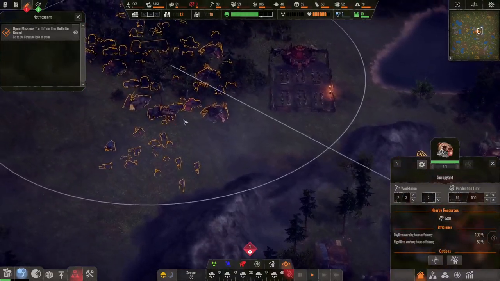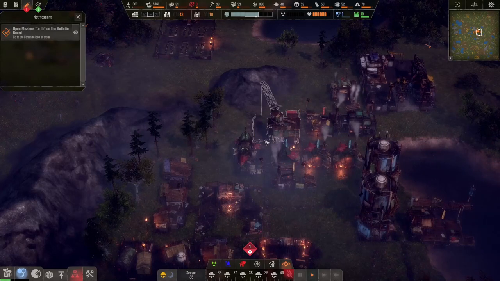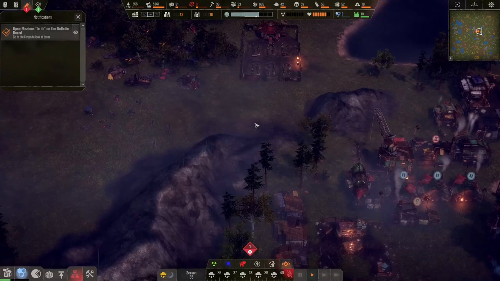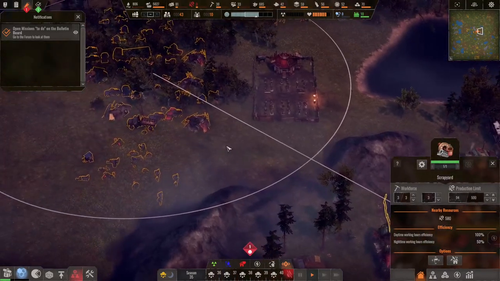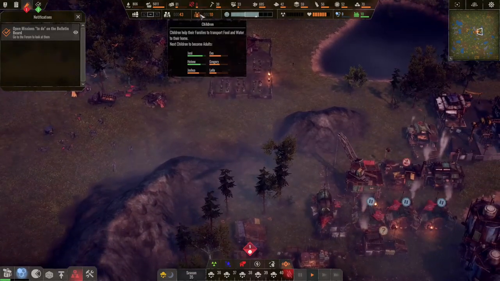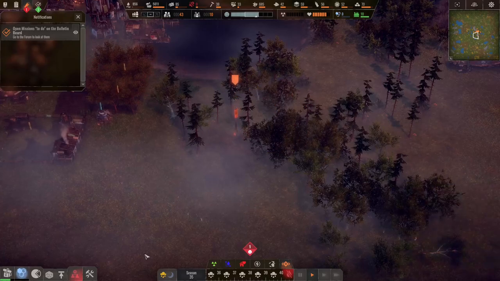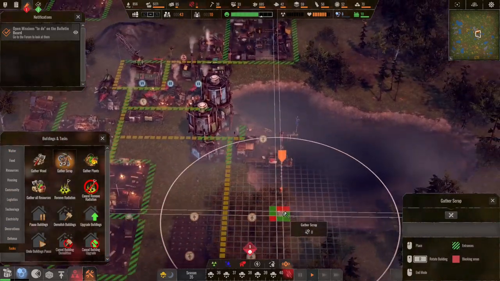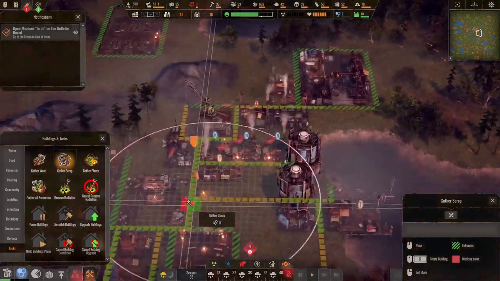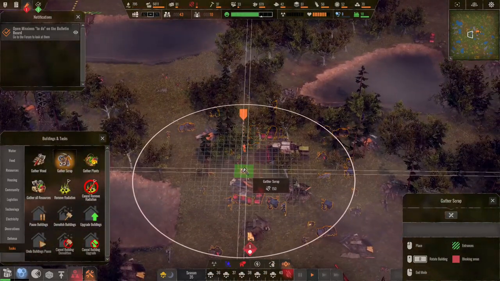So whatever scrap they're collecting, maybe put one more recycle there. So we have a full workforce here, and hopefully they will collect some scraps. You know what? We don't need this anymore. We need another task. And we want to gather scraps. I don't know, from here maybe.